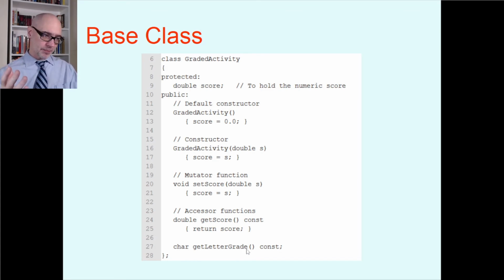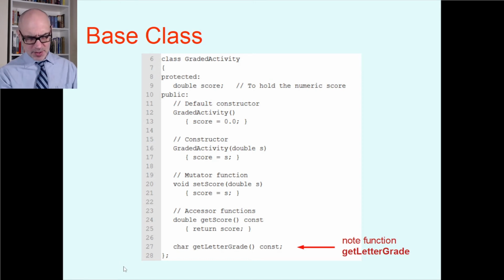And then here at the bottom is maybe the more interesting function, a function called getLetterGrade, that is going to look at your score, 75 or 80 or 92 or whatever, and return a character for what letter grade that represents: A, B, C, D, or F. Keep an eye on that, that's actually the more interesting thing here. We're going to see the code of that in a little bit, but basically there is an if statement that looks at my score and returns an A, B, C, D, or F as appropriate. So getLetterGrade, that's what the parent GradedActivity does.